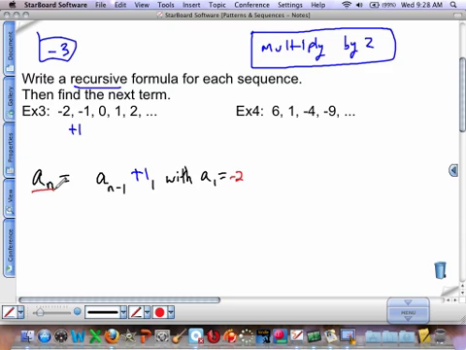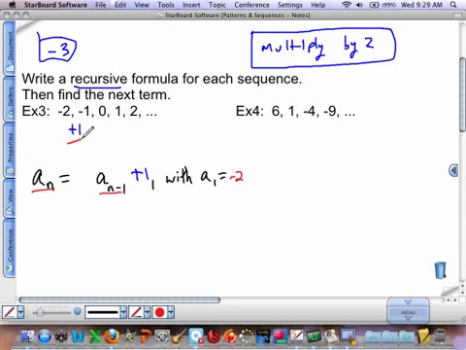Sometimes you might have a coefficient out front. It might be 3 times the previous term, adding 1. But you're always going to have this. That's why they're written in black. Okay, and then you have your adjustments. Either I'm going to have a coefficient, or I'm just going to be adding to it. In this case, since we're increasing by 1, that's the plus 1. So a sub n equals previous term plus 1, comma, again, it's written in black.